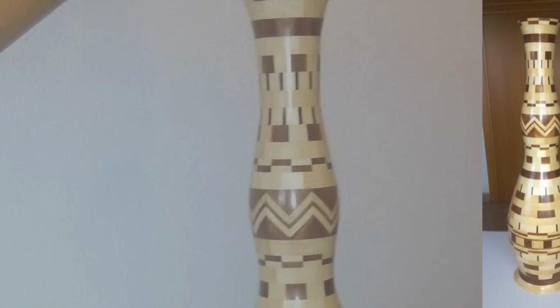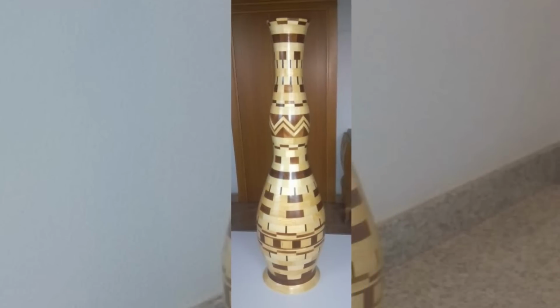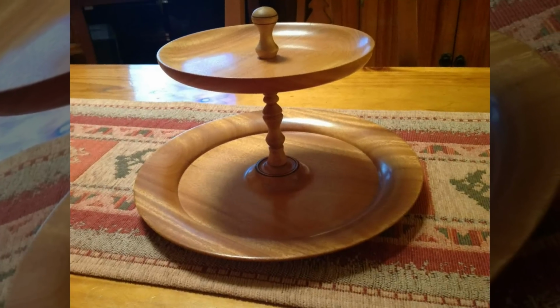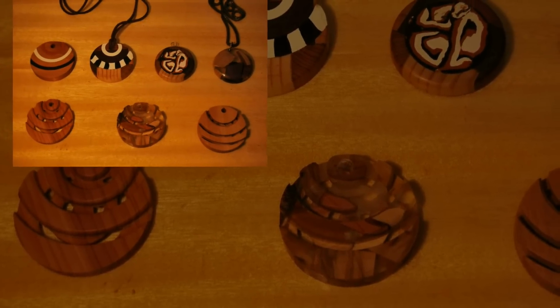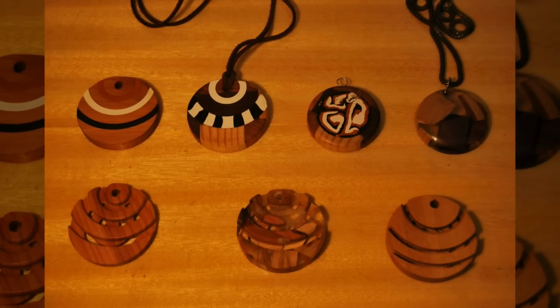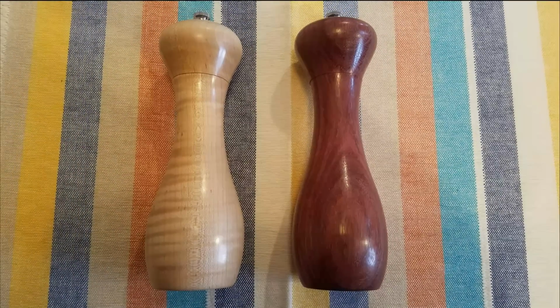Antonio from Murcia, Spain, did this segmented vase 32 inches tall in Coto and Sapelli. Really wonderful, Antonio. Jorge from Buenos Aires, Argentina, made this double tray with recycled wood. It looks phenomenal, Jorge. And Jose Luis from Teruel, Spain, made for the ladies in his family this series of medallions using eccentric turning and epoxy filling. Amazing work, Jose Luis. And here you can see some pictures of the finished pepper and salt grinders.